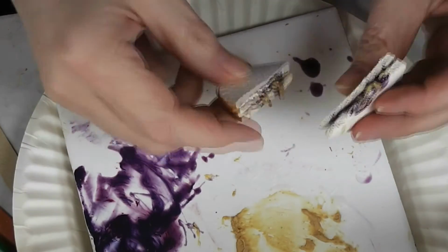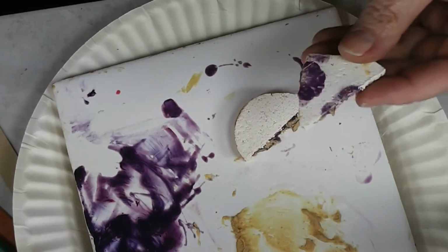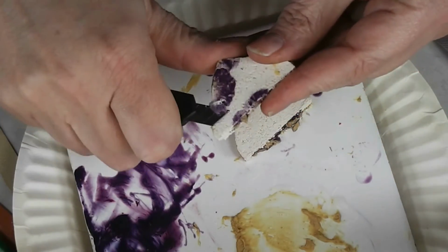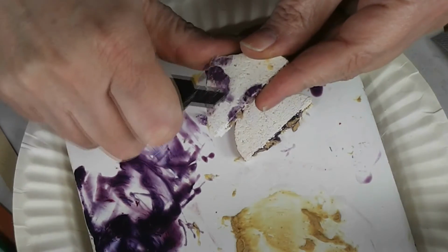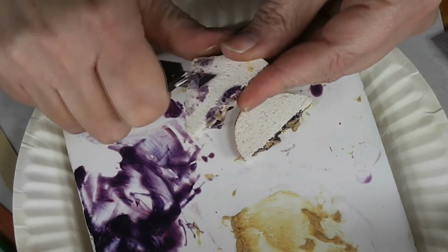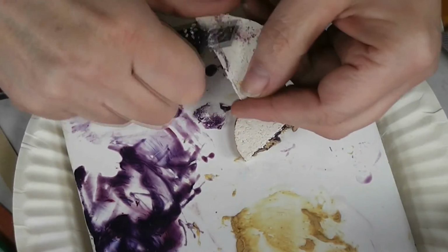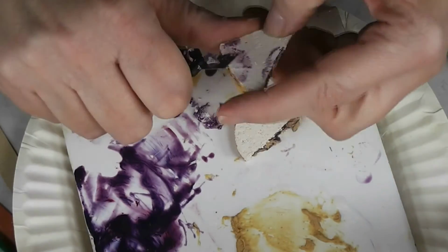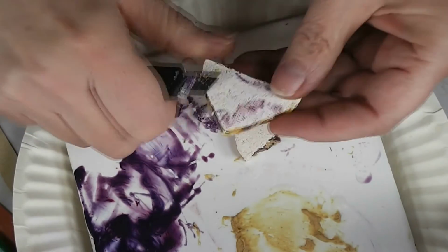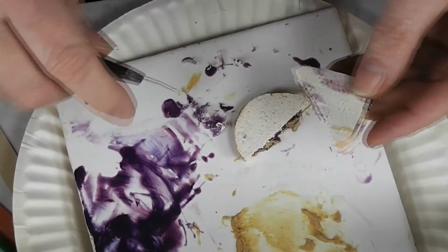We have peanut butter and grape jelly, and we've got a little bit of runoff there that kind of went under. It's easy enough. Take an X-Acto knife. You won't get it all off, but you'll get most of it. This way they'll lay flat on a plate for you. Had I been a little more careful with my jelly application, I wouldn't have gotten them underneath here.